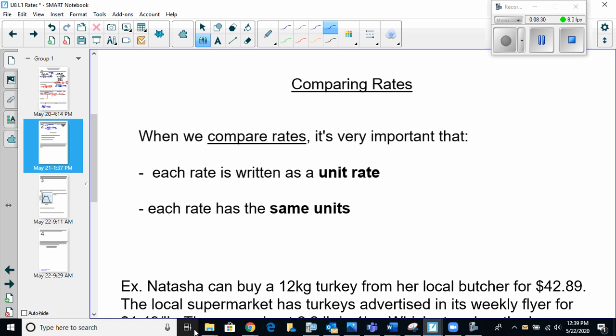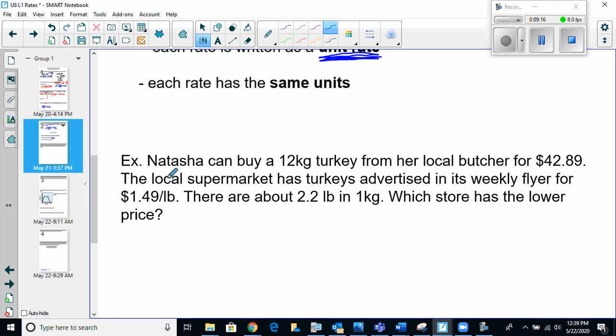Now, it is important to see what is the best price at which you can purchase something. Nowadays, going to different stores, you will see different prices, and you always wonder which one is the best deal. When you are comparing rates, you are finding the best deal, and in order to do that, you find the unit rate, which is the price per 1 unit.